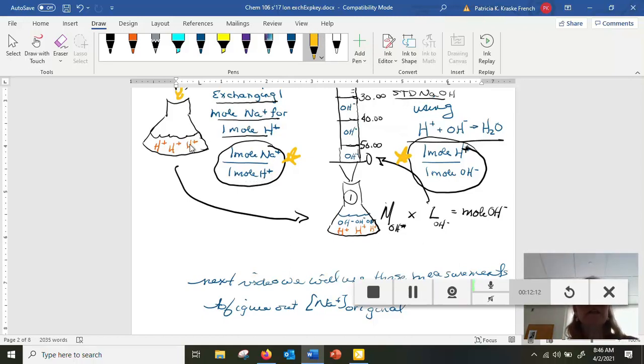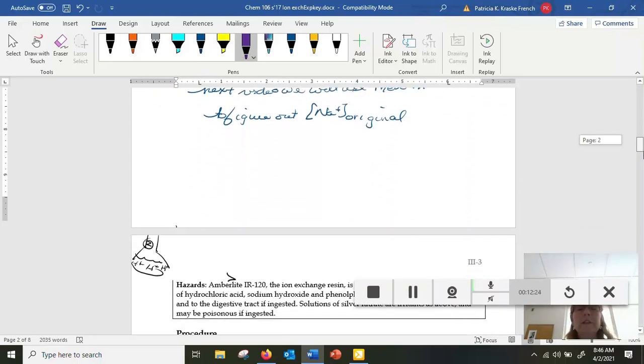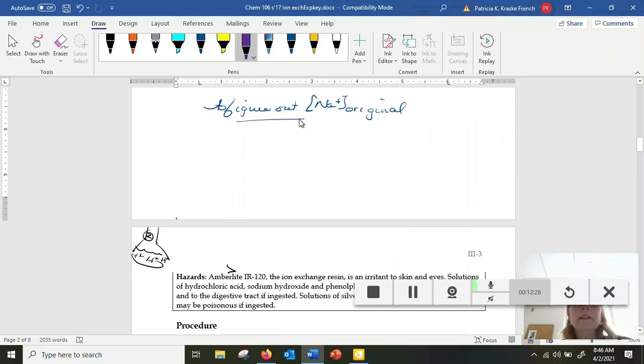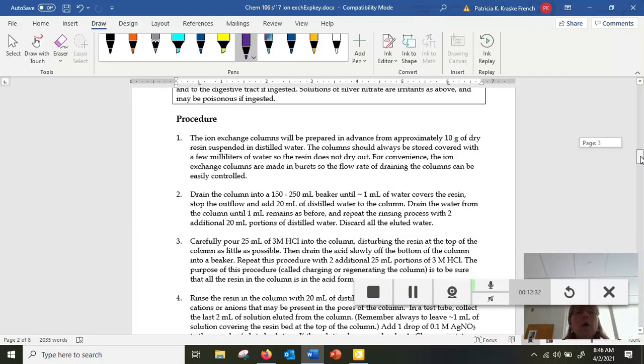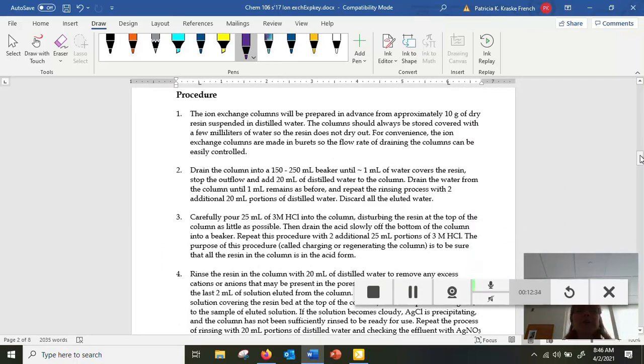It's not particularly difficult, but you do have to be accurate. You really have to be accurate. This is quantitative, which means we care about how well you do this. Now I'm going to wait till next time to figure out the sodium ion concentration, but I want you to just know a few things first.